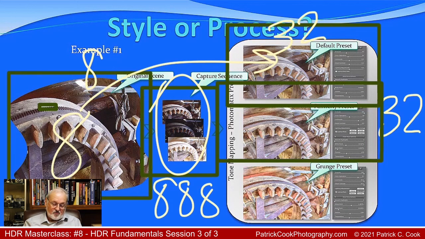And this next one right here is a different preset. This lower one here is a grunge preset. In other words, very heavy on detail, very heavy saturation of the tones. And the point of all of this is that HDR allows us to extend our images so that we're able to work with a greater range of tonal values, allowing us to either be creative or we can go for realistic representation of the scene.